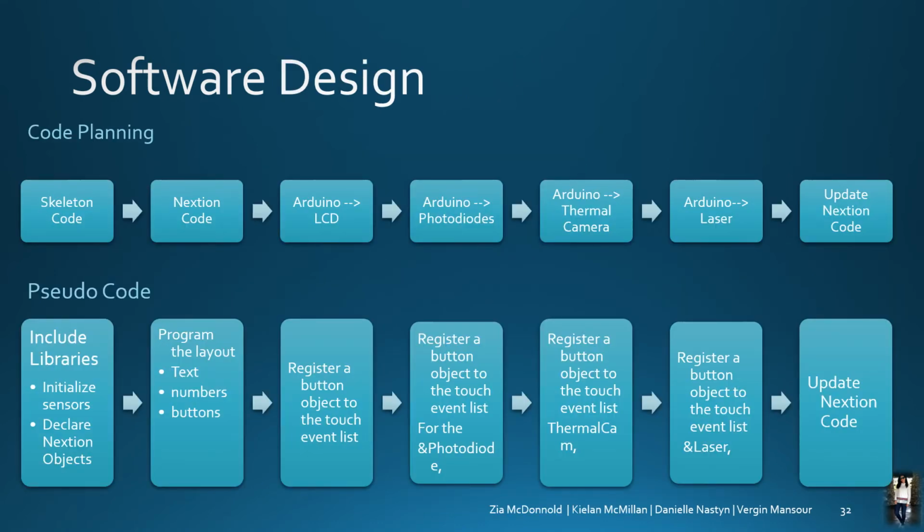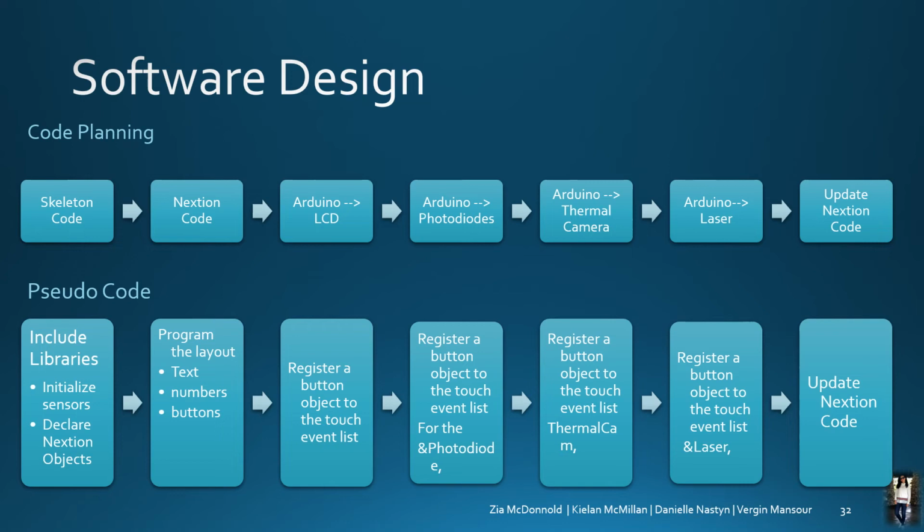In this slide, we will take you through the coding planning process and our pursuit of code to program our device. In order to start out the coding process, we looked at previous examples of skeleton codes in order to build the foundation of the program that needs to run on a microchip. Then we downloaded the Nexion software, which is what the LCD display uses to program it, and we used the libraries and skeleton code to connect the Nexion display with our microchip using the IAD on both Nexion and Arduino.